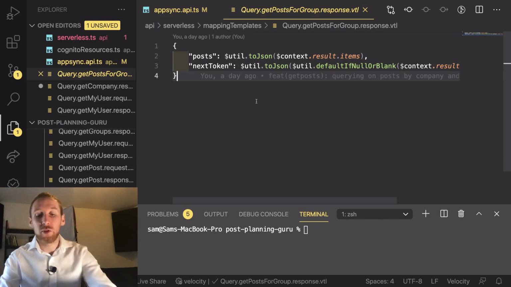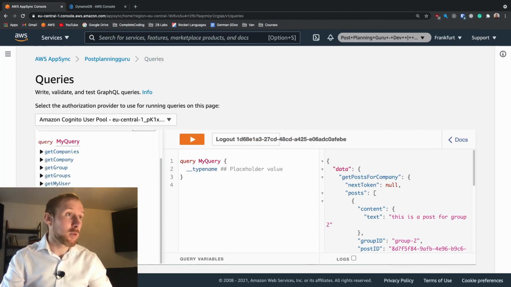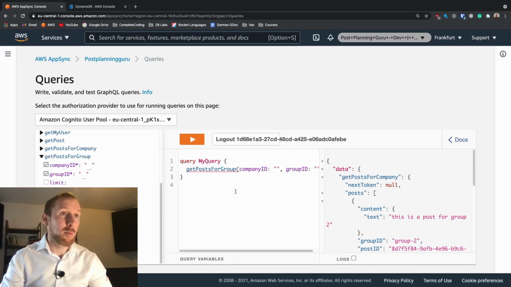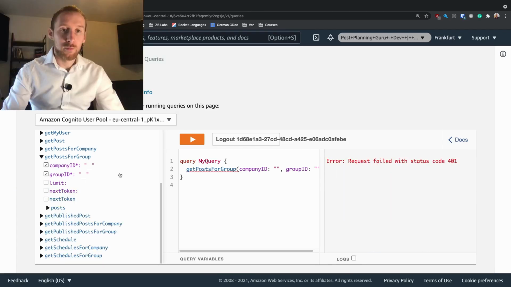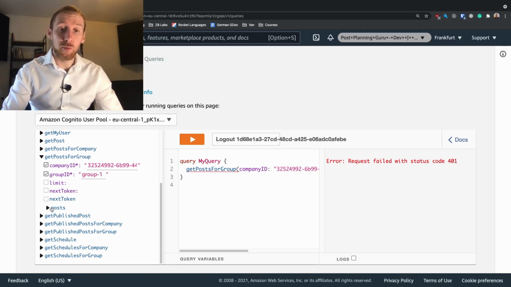So if we head over to our inspector and into our console, instead of getting posts for company, we can get posts for group. So here we can paste in our company ID, and the group, I'm going to go with group-1, as that is one of the groups I know exists from some mock data I've created.